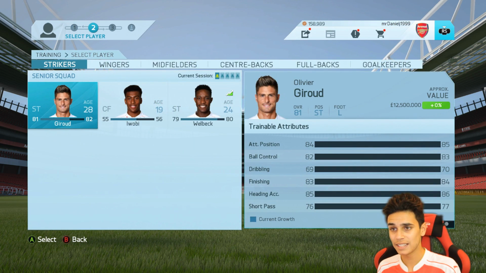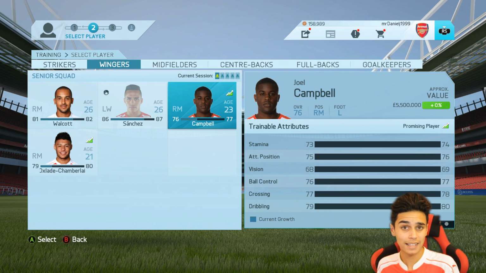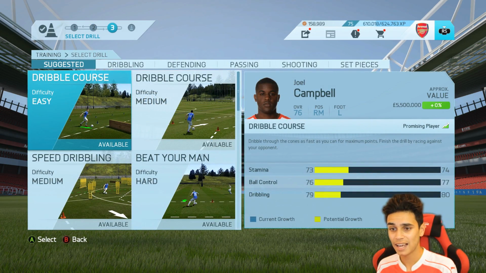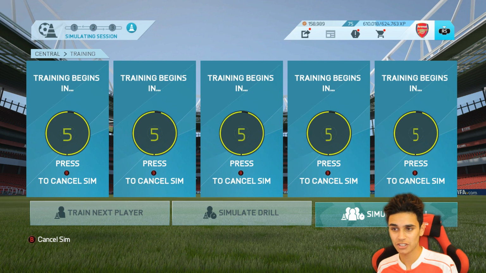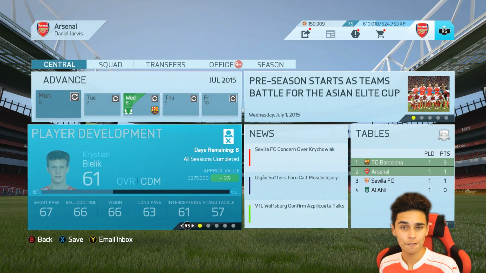So the first player is going to be Bellerin, and I'm also going to look at other players that have that little green thing next to their name. You can see that means that they could be a promising player. So Joel Campbell's another one I want to try and get into the mid-80s. And again, we're going to go with the suggested. I've just rounded out the final 3 players. We've got Chamberlain, Chambers, and finally Bilic, who is one of the young players coming up in this Arsenal team. We're going to simulate all these because I don't really feel like playing training drills. I can't wait to get used to this feature and see how good we can get some of these players. But it's time for the first game of today's episode versus Barcelona.